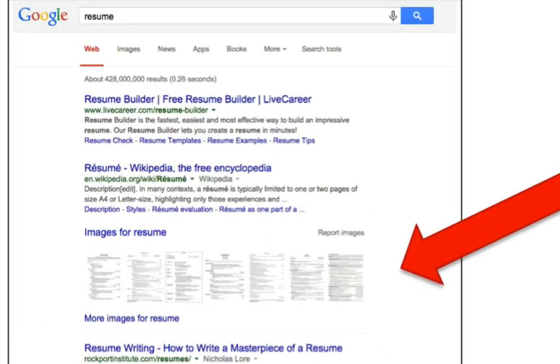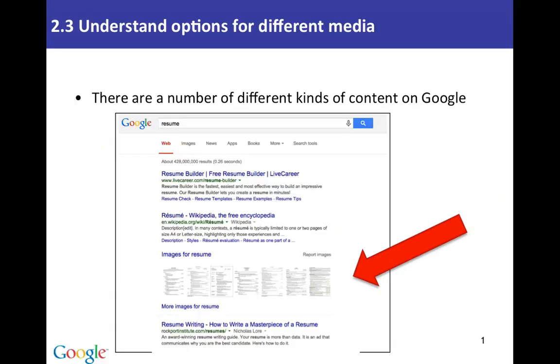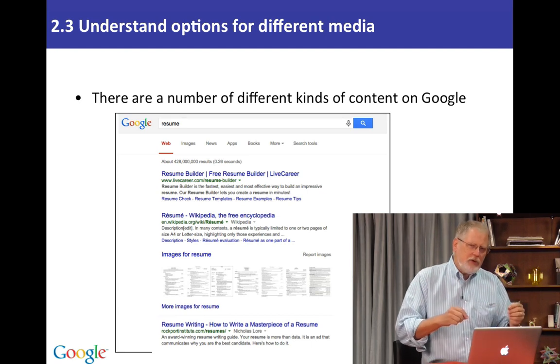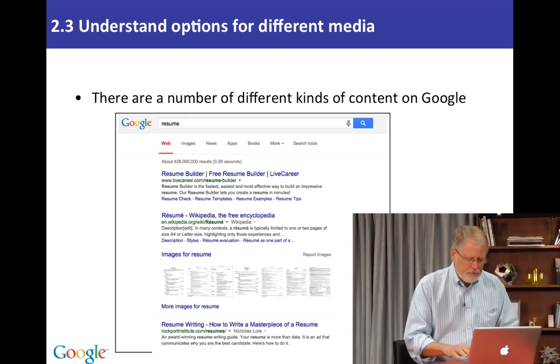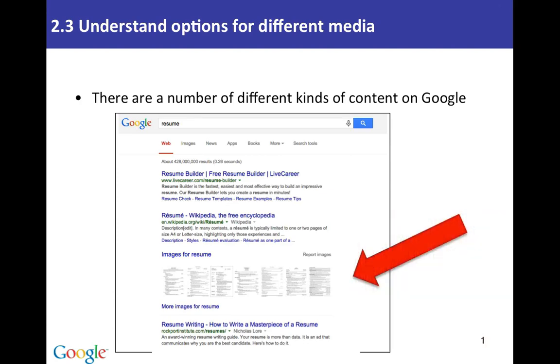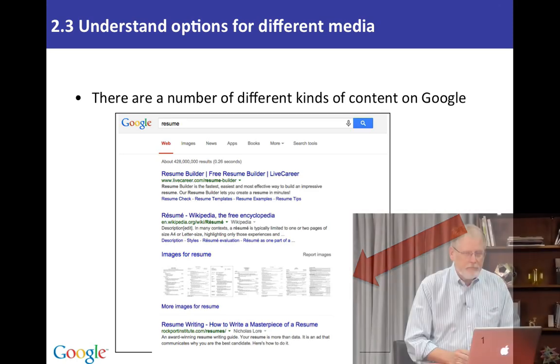As you can see here, there are lots of different kinds of content on Google, and we try to blend that different kind of web results into the search results page. So what you see here is that there's a set of results for the query resume. So suppose you're searching for a resume, and you see there in the middle, there's a set of images that we've clustered together and put into the middle there. That's giving you a hint that maybe you should go beyond just the web page. What I mean by that is that sometimes looking beyond just the usual kind of web search results will give you really interesting insights into what your problem is.